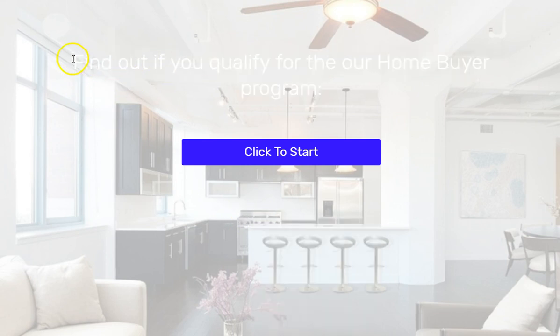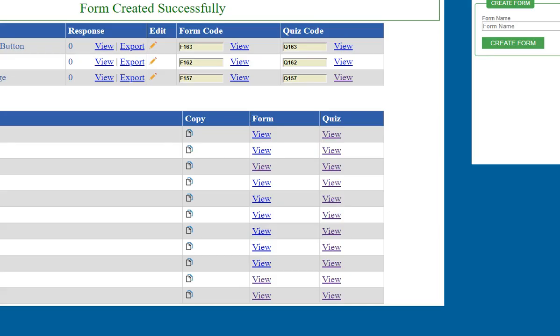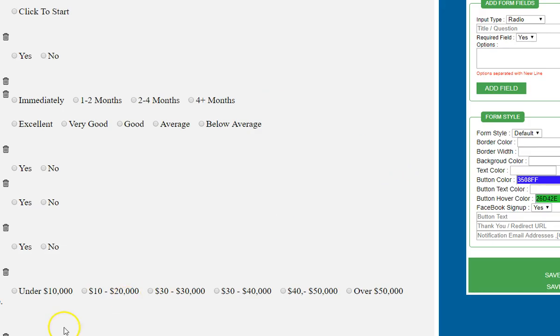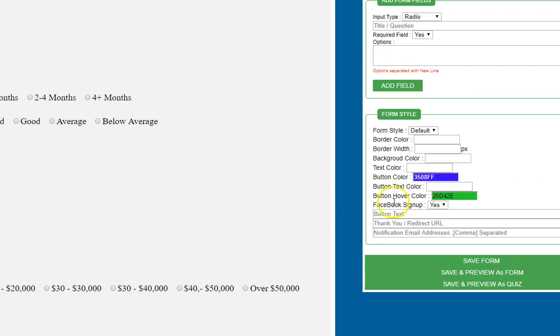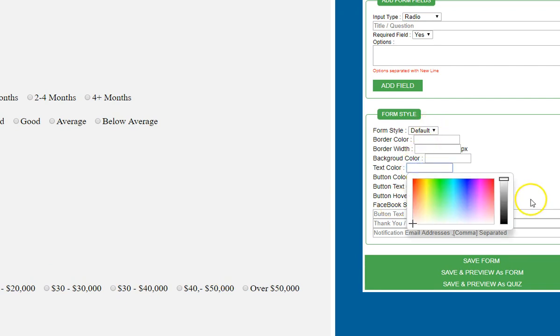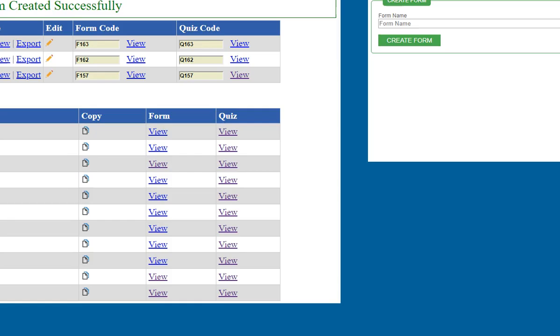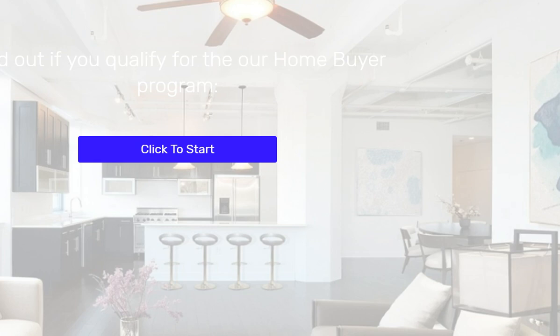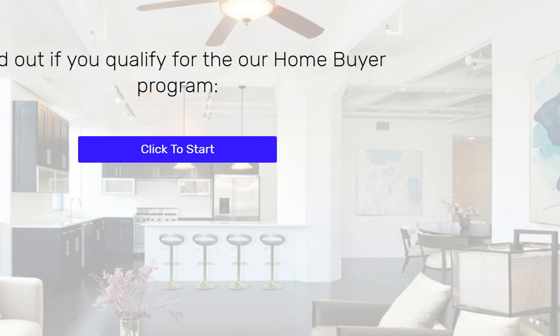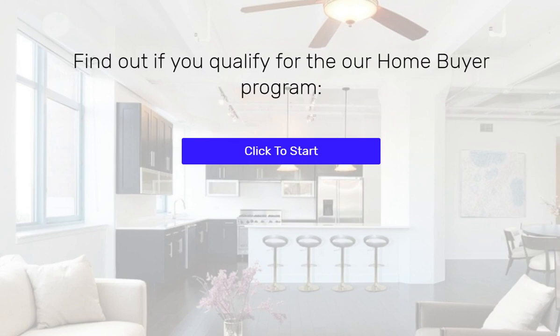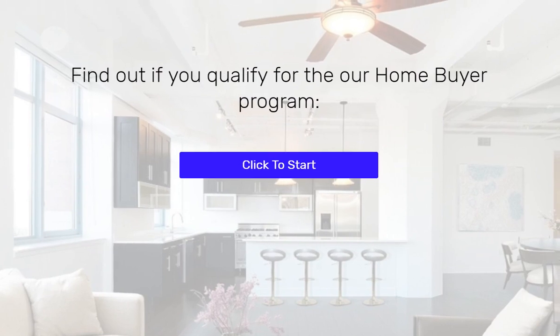So you can go back to the quiz area. Here, you can edit this again and change your text color to black if we need to, right? So I'm just going to change that here, make it black, click Save Form, and then let's go back. You should see it here. I'm just going to refresh it. And there we go. Okay, so it's now, and then of course you can change the background image here and the overlay color too. But let me just go through this.